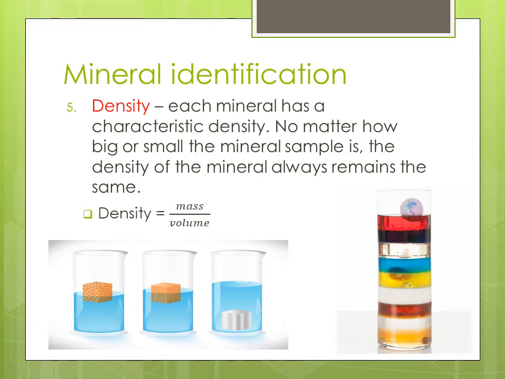All right, back to some serious stuff again. Number 5, for our identification, we look at the density. Each mineral has a characteristic density. Now, it doesn't matter how big or small the mineral is, or how big the sample is, the density of the mineral will always remain the same. Okay?